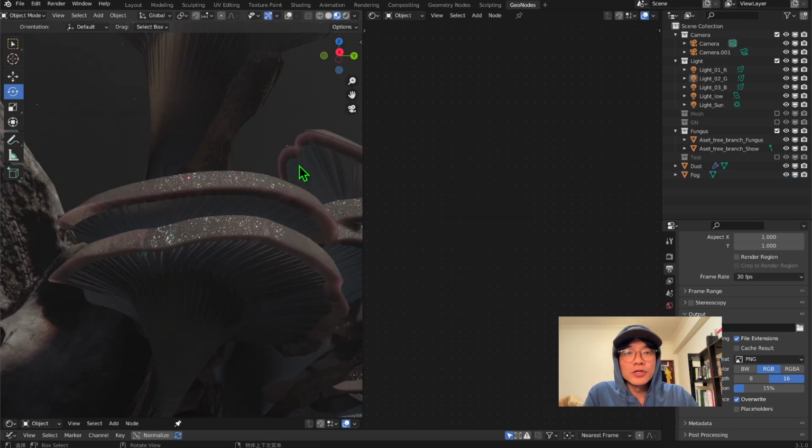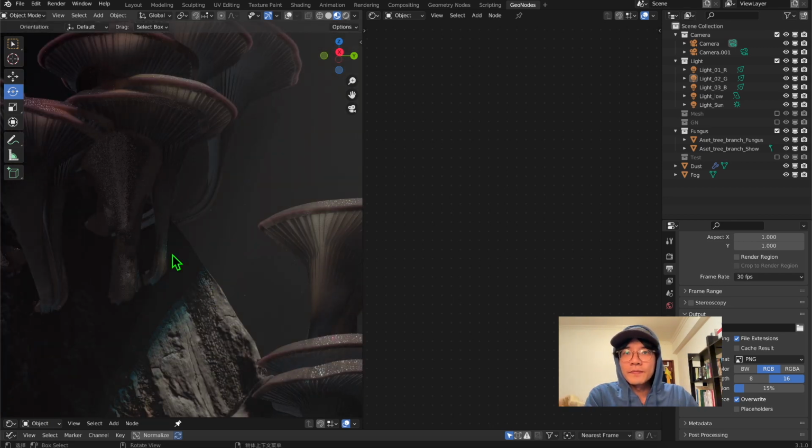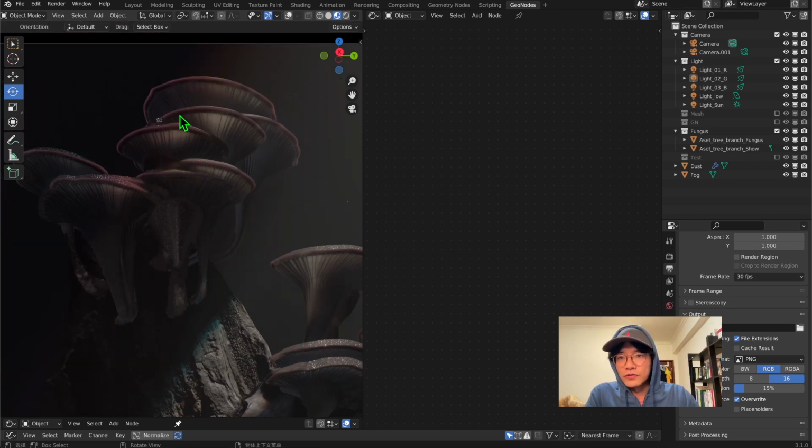Because we have this kind of shining material for the mushroom, so I want to give the light 3 colors, so at different angles, when the mushroom is turning, it will reflect different colors, so it will be more colorful. And also from here and from here, the edge of the light will have some color ring, so it will not be like black and white.